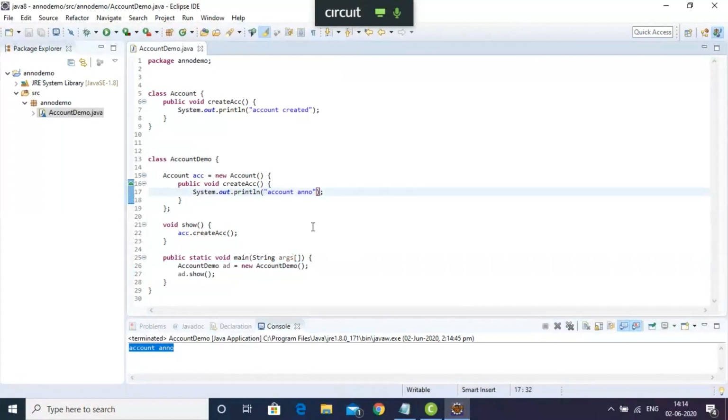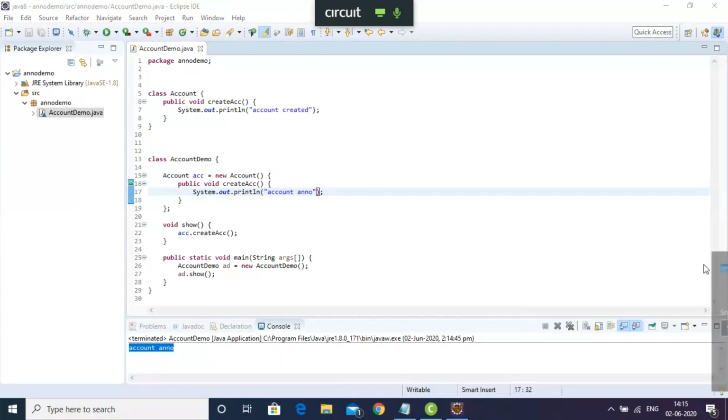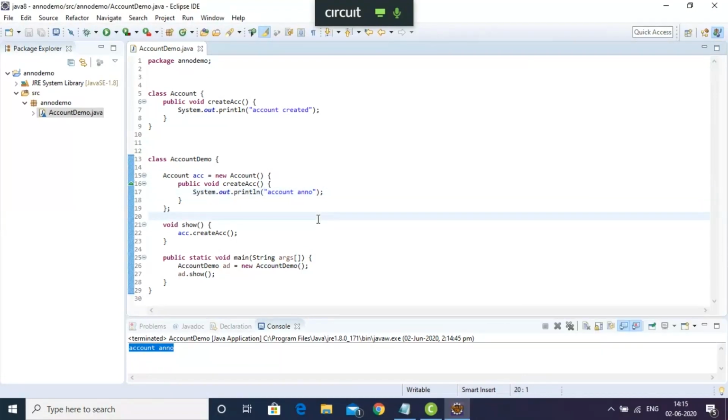Another point is when I should go for this type of anonymous class implementation. The need is that some functionality I want to implement in our project application, and I don't have to share that functionality with multiple classes. It is a completely independent functionality that I should implement for a specific task.